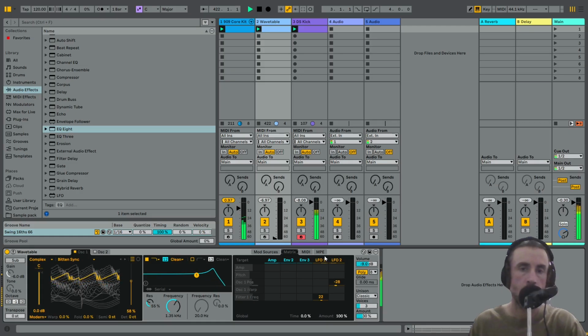We almost need a bit more low end for this dub chord. It's too high up, as it were.